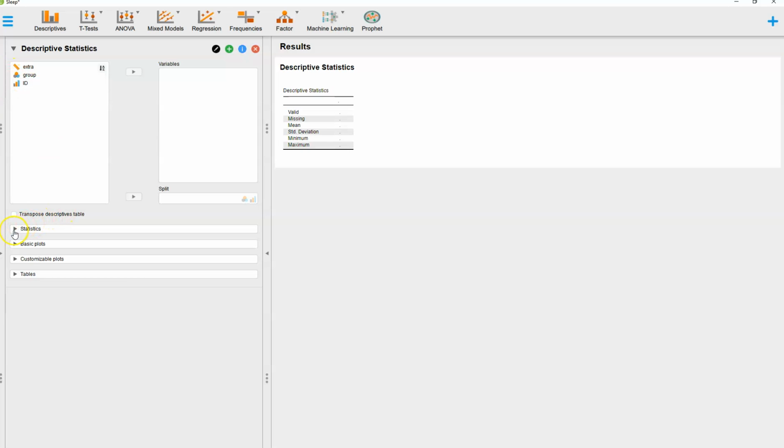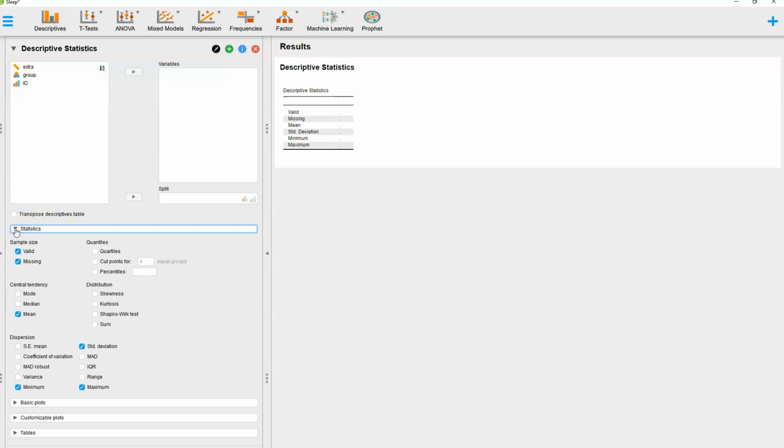We've already seen in previous videos that you can go into statistics and set things up like your mode and your median. You can split out quartiles. You can do tests for skewness and kurtosis. The Shapiro-Wilk test, the test for normal distribution, is here as well. We've done it several times as we've looked at these other tools, so I won't go through too much here, but I am going to go into the plots.